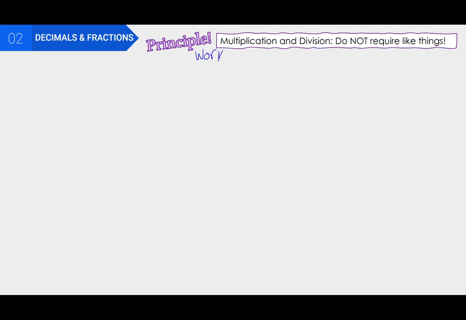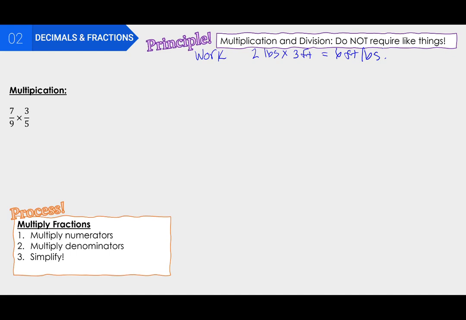So say you were placing some force of 2 pounds over the horizontal distance of 3 feet. Then you would be doing 6 foot-pounds of work. We didn't have to change any units so that they matched like we had to do with cats and dogs. And so multiplication, because of how it works with groups, you don't have to change the units. Pretty cool. That means when you multiply fractions, you just multiply them. You don't have to change any common denominators. You just multiply the numerators and multiply the denominators.